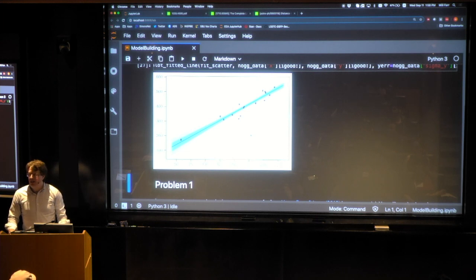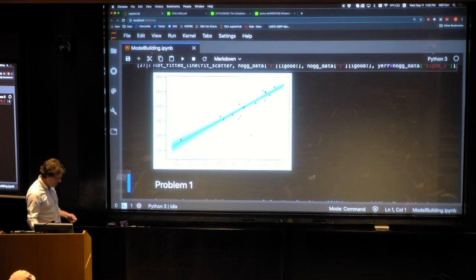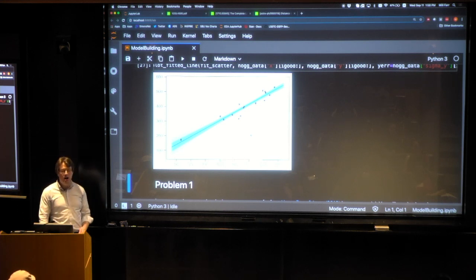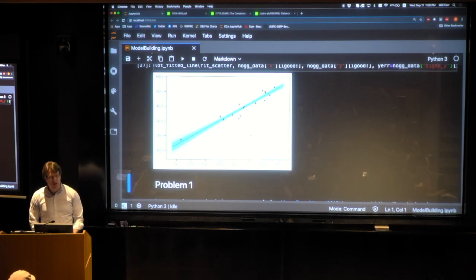So now I want to take a couple of minutes and talk about one of the model extensions we have in the homework, because it is a type of extension that we see a lot in astronomy. And I'm not going to code it up, but I can show you how to code it up during the problem session if you want to, or you can take a stab at it yourself.